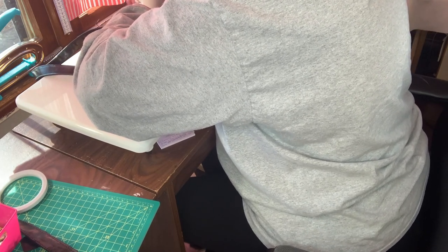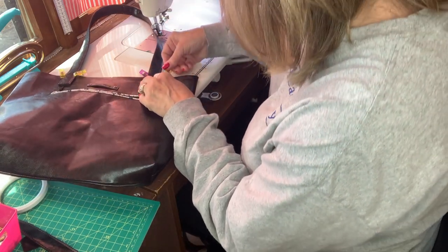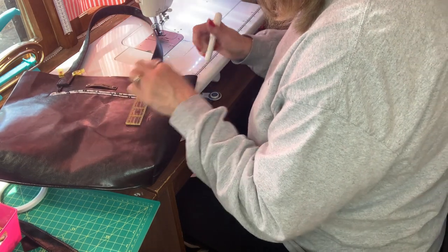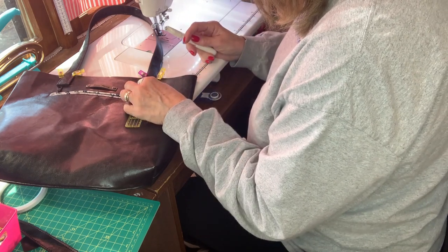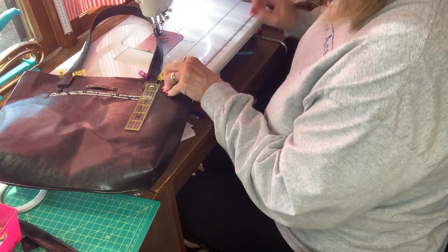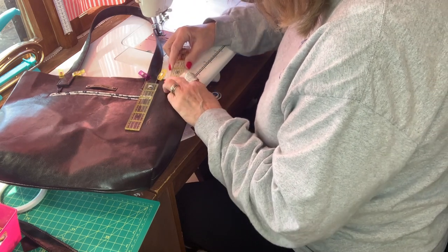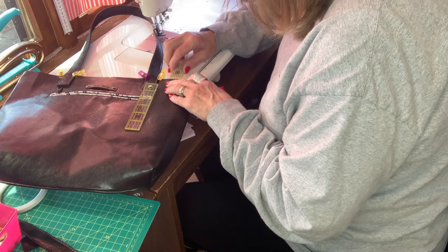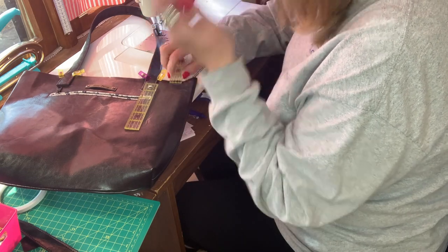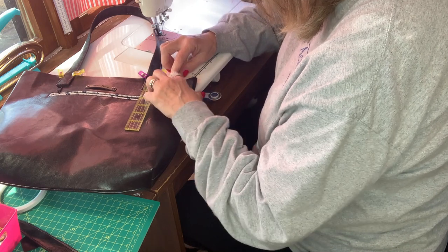Okay, so I'm going to bring it down. You know, I should mark this. I'm going to mark this just to keep it even, where I'm going to go across, because I'm going to leave all this up here, and I just want a small spot. Now, if I go a total 1 inch, or maybe a 1/4 inch, because this is a 1/2 inch seam right here. I'm going to check that. This is my process, y'all. I hope I'm not boring you, but this is why I don't use a pattern. It's just trial and error in your brain. I mean, when you do enough totes. So that's a 1/2 inch. If I do a 1/4 inch, it'll be easier. So I need to do a 1/4 inch. And that way, I'm leaving a 1/4 inch down here, and that'll be my seam.